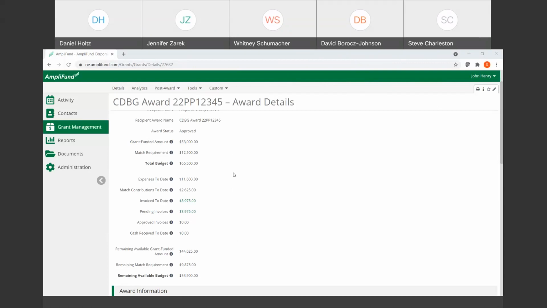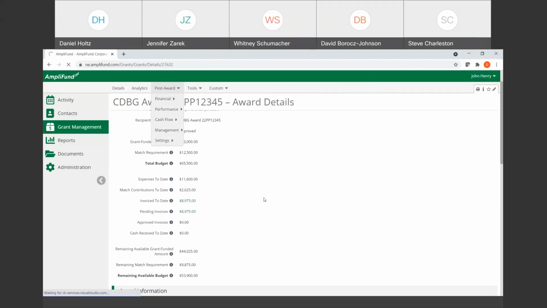So in order to get started in terms of doing some reporting and some expense entry, let's first take a look at the grant budget. I'm going to click on the post-award drop-down menu here. The post-award drop-down menu is going to have a lot of different options for me to access. The one that I want to look at today is financial and budget. This is the way that I'll be able to access my budget here. So I'm going to click on, again, post-award, go to the financial section, then click on budget.